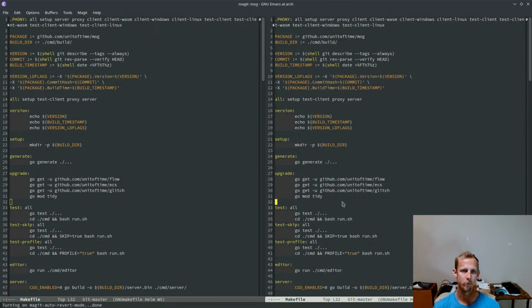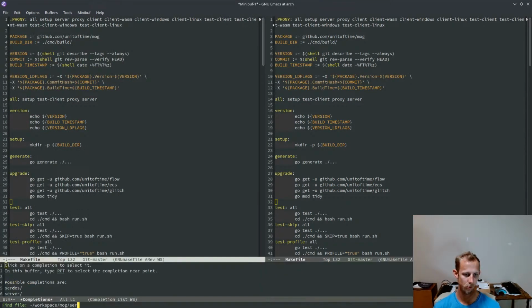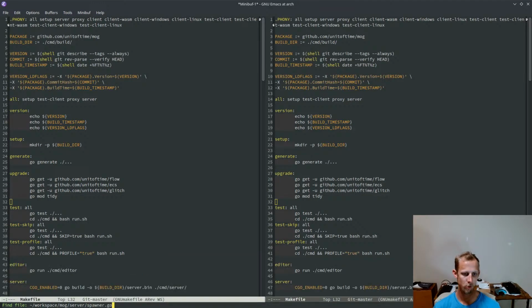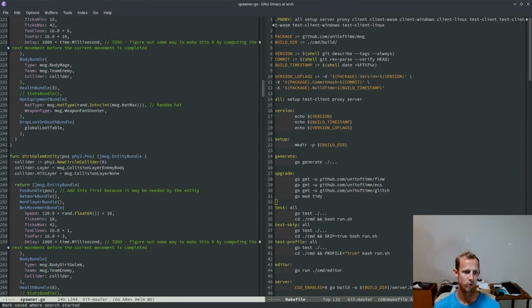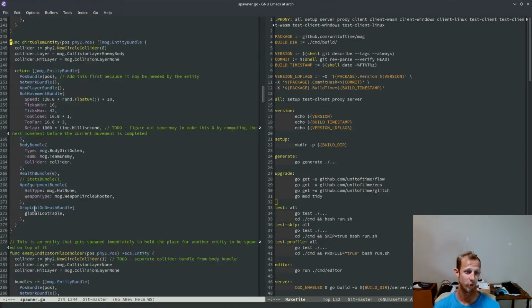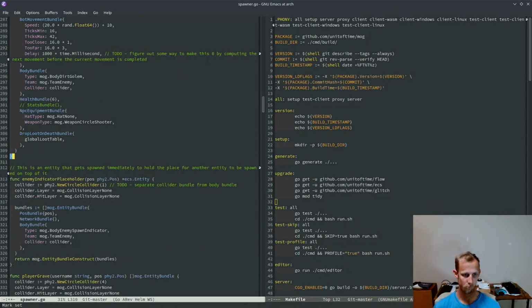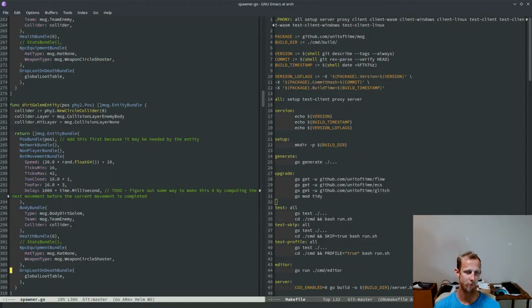Yeah, that works for me. So what we'll do is go to the server code, the spawner code. I called it dirt golem, I don't know why. It's more like an earth golem. But we're just gonna copy this one. This is where I'm keeping all of my entity definitions right now.